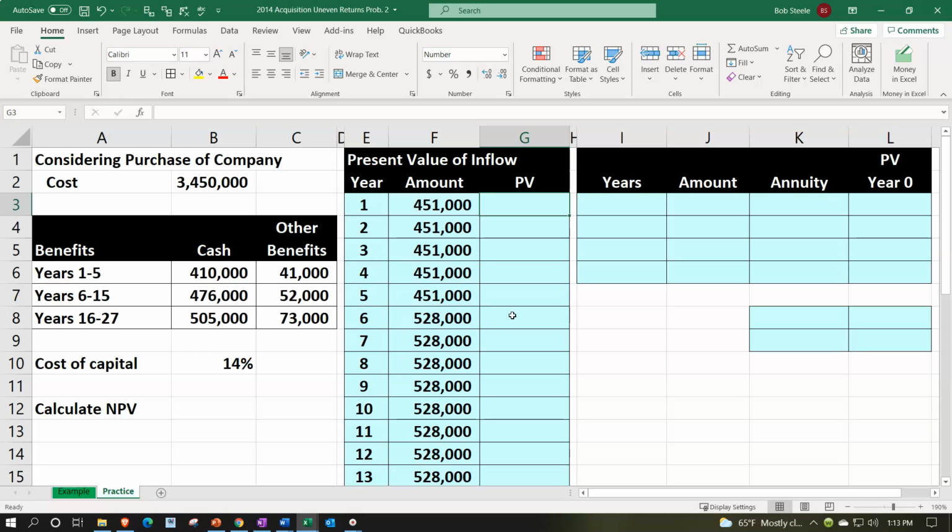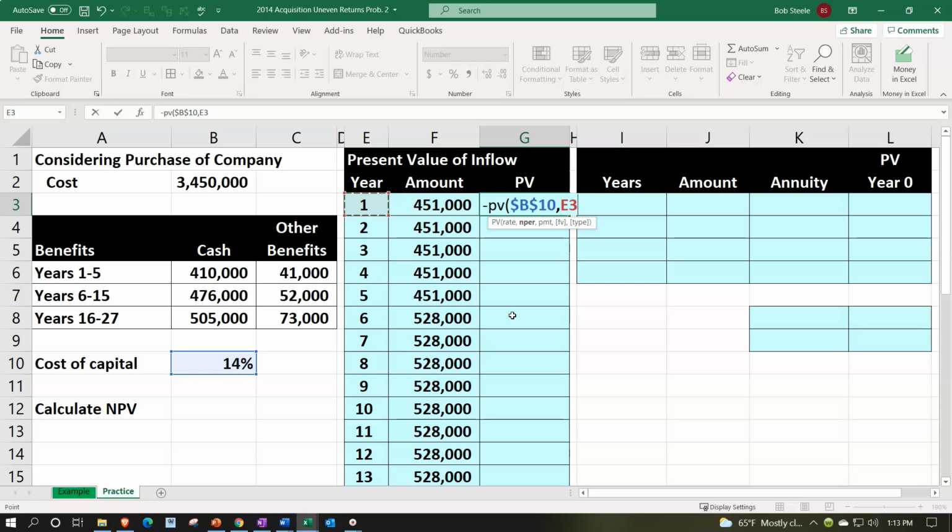So let's do it again. This is going to be negative present value, shift 9, rate. Now that rate is outside the table. I want to make it an absolute reference so I can copy it down. So I'm going to select F4 on the keyboard, $ before the B and 10. You only need a mixed reference, but an absolute reference works. So that's what we will use.